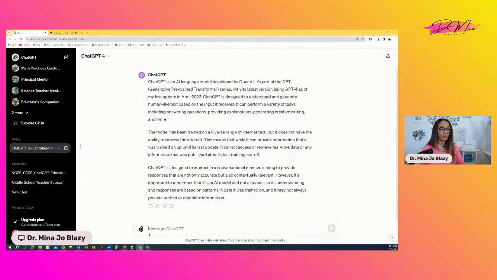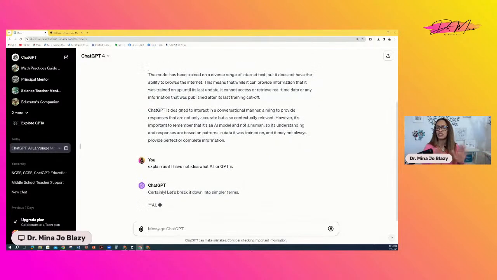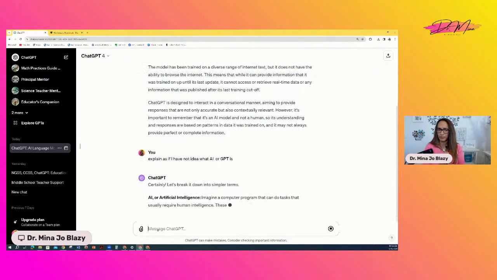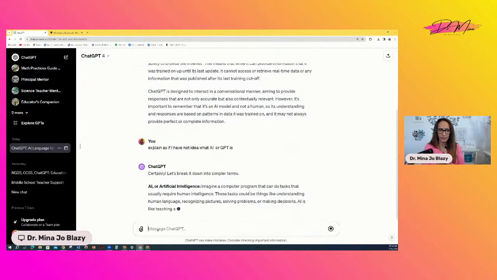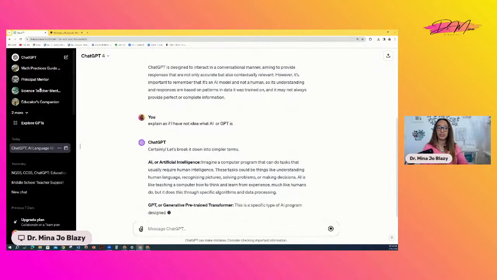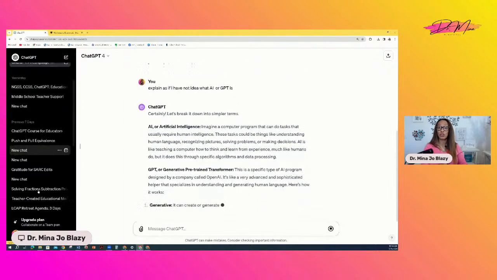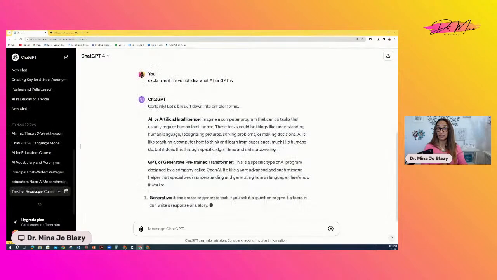We can take the same question, throw this into the 4.0, and this is what you get. So this is just an overview of what ChatGPT is. And yes, ask it this question. Now you'll notice that my dashboard here in the paid version is a little bit more robust because I have so many chats that I've done.